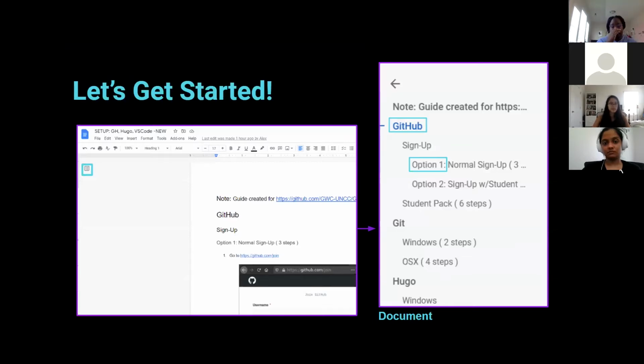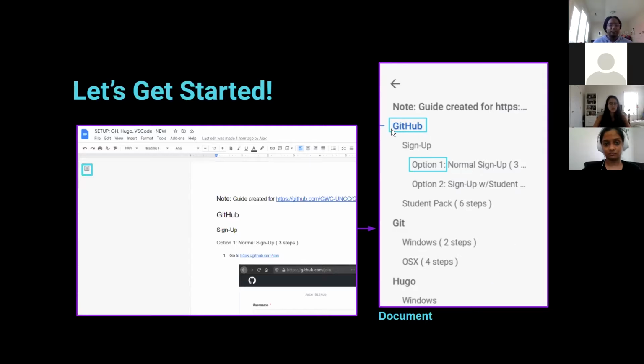And this is what you should see when it opens the guide. So this is what we're going to use to set up GitHub, Git, Hugo, and VS Code, installing these things. And if you don't see all of these options for quick menu navigation, you can just click on this little icon on the left, and they should all pop up.